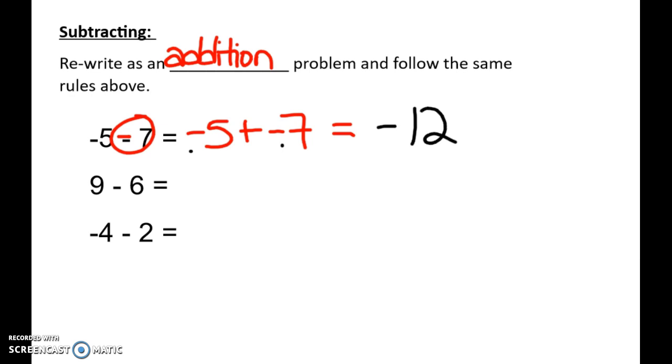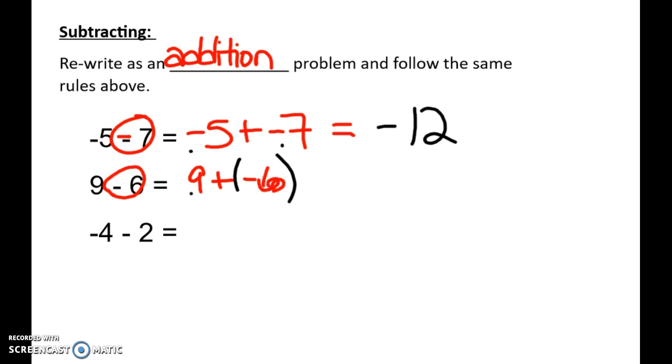Okay, in the next example here, and y'all should be writing this on your sheet so you have some examples to go back to. You have 9 minus 6. Again, we have a negative or a minus sign, 9 minus 6. Remember, we don't want to do subtraction, so that negative is going to stick with the 6, and we're just going to put an addition sign in there. 9 plus a negative 6. Okay, now we have two different teams. We have the positive team and the negative team coming together. And really, you would see some parentheses there. So those aren't decimals. Those are just my dots. Okay, so 9 plus a negative 6.